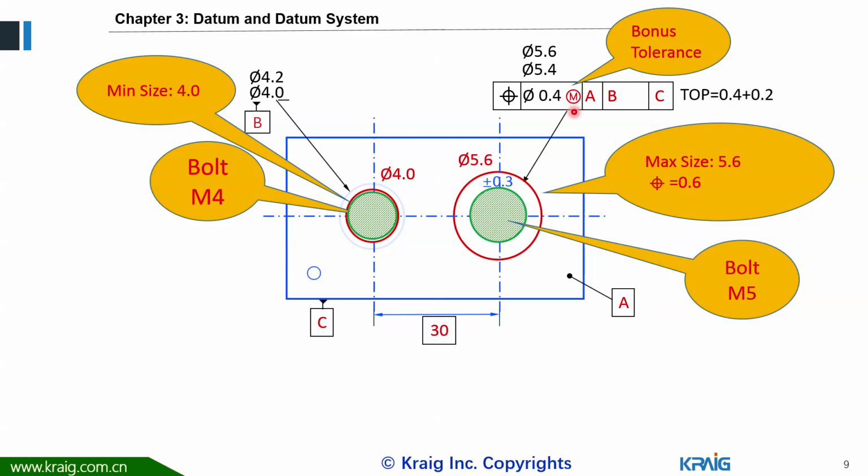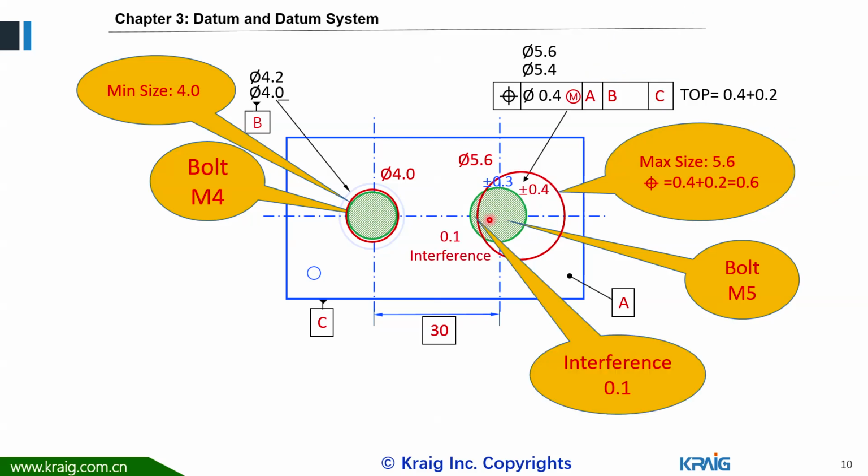We get 0.2, right? The base position is 0.4. Totally will be 0.6. So this is the total position allowed. Right? Basic position plus bonus. Okay, so we can say that way. The tolerance feature can get maximum plus minus 0.3 deviation if the diameter becomes the maximum 5.6.